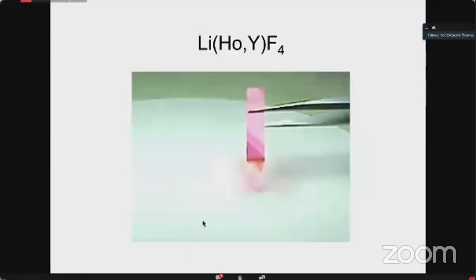So this is what the material looks like. They're beautiful single crystals. You can buy them in sizes up to centimeters because they're used as laser rods. When they're used as laser rods, they have a large mixture of rare earths, and then you get a lot of protected levels and all. We're interested in just one rare earth, that is the holmium, which is held in the lithium tetrafluoride matrix. And you can do substitution by yttrium. Yttrium is non-magnetic, and that then allows you to tune the energetics of the system, and in fact, the ground state.